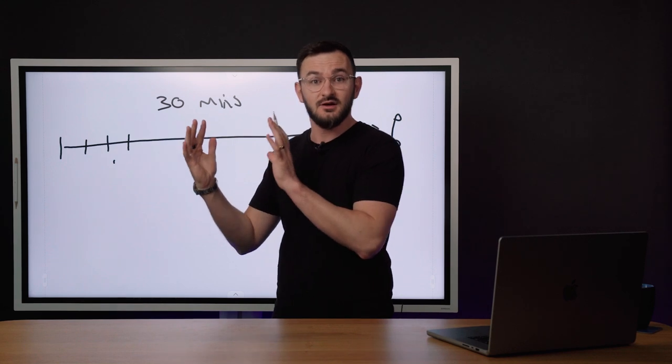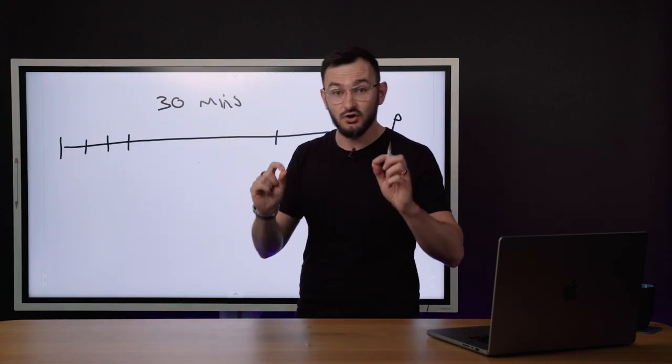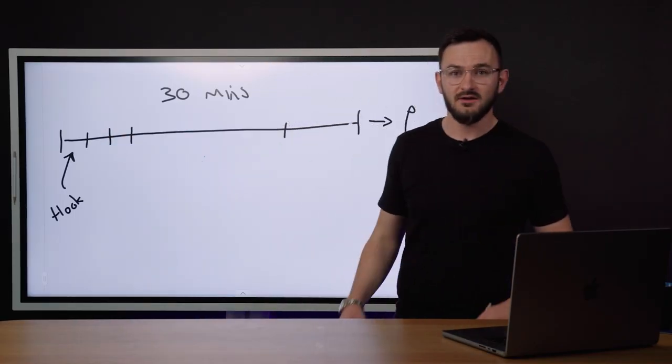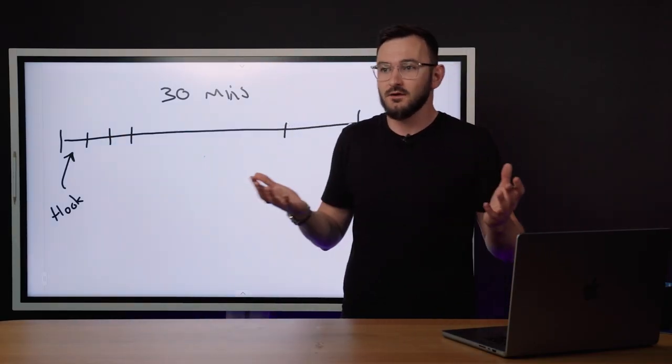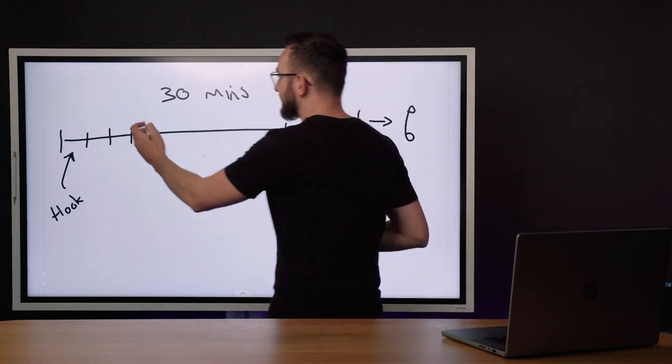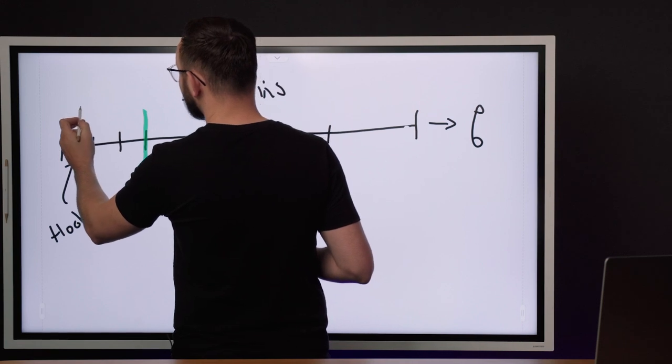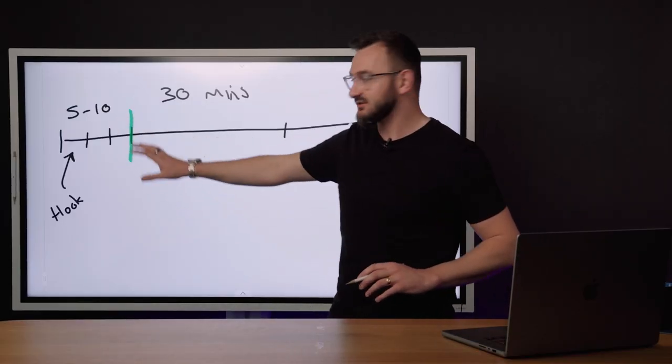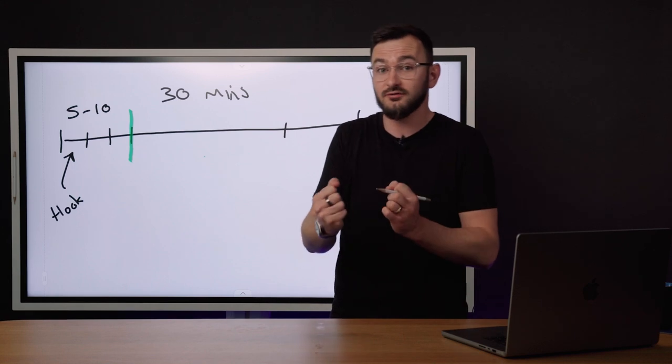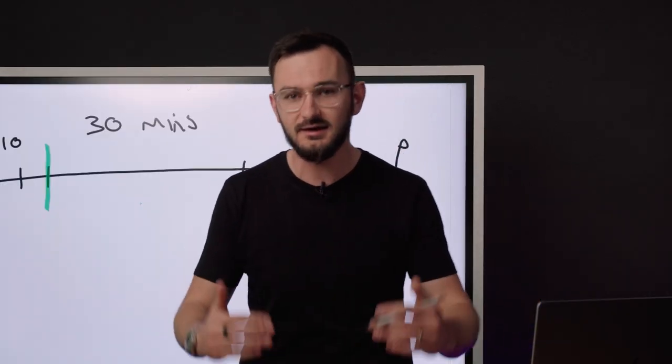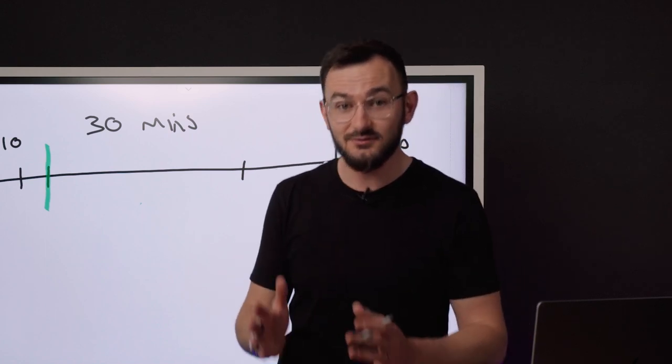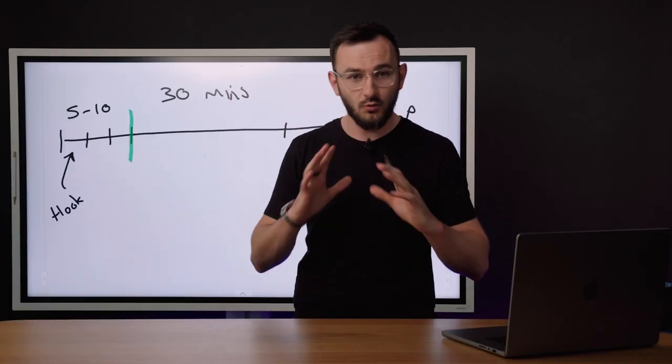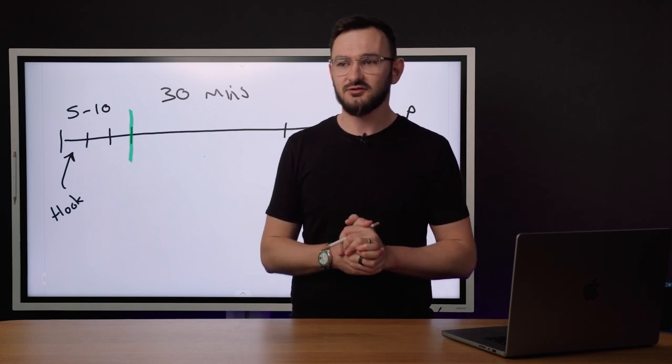In the Setting of the Stage, we break this up even further. There are three elements to the setting of the stage and you've got to get these right. The first element is the Hook. This is going to last only about two minutes. In fact, the entire setting of the stage is only going to be about 5 to 10 minutes. The hook is only going to take up about two or three minutes. The hook is where we are making it clear to the audience that they're in the right place, that they need what they're about to learn about, and they should keep their virtual bum in their virtual seat on this webinar.